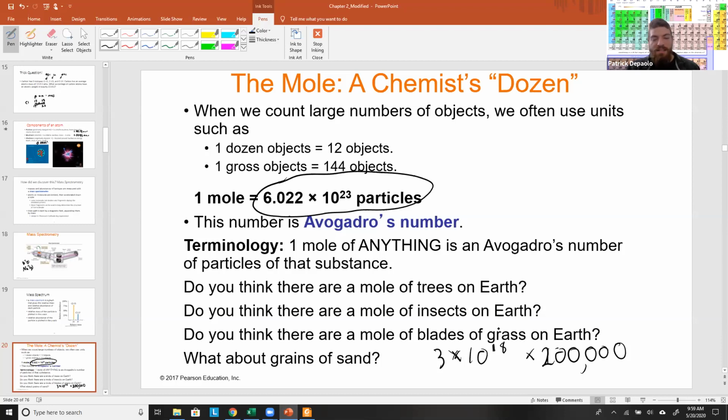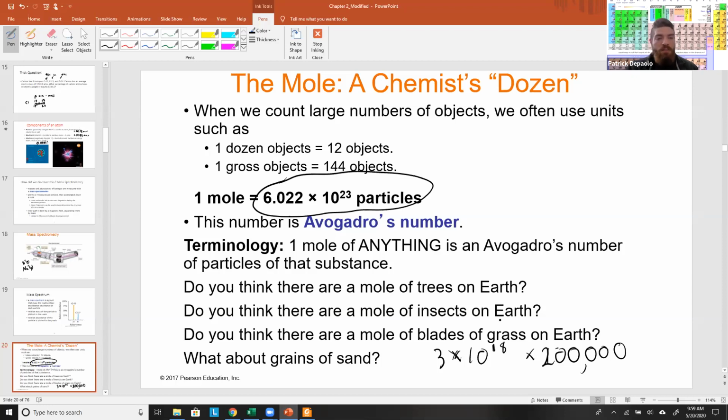So let's take this into perspective of how small an atom is. What did I say about a mole of carbon before? I said a mole of carbon is 12 grams, 12.011 grams. You could fit it in your hand and you won't even realize it's there. So think about the size comparison between a grain of sand and an atom. It's not even comparable. The atom is so infinitesimally small that a mole of most elements can fit in your hand. Even something like iron.